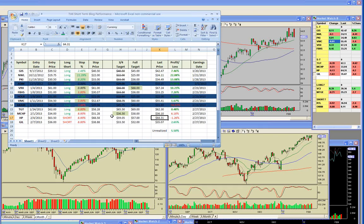So really think in terms of, I'm a big portfolio manager. And that's okay if you only have $5,000 in your account. Maybe you probably should save a little more before you do this, but let's say you have $50,000 in your account, and that's all you've got. Manage it like it's $5 million, $50 million, $500 million. You know what I mean? You would never, ever, ever buy just one stock.